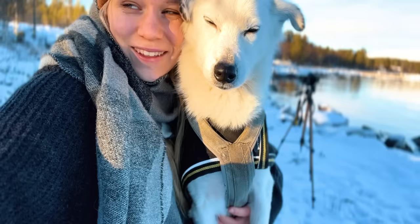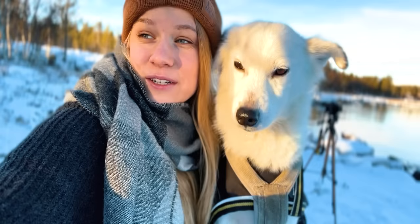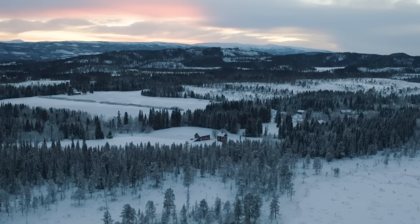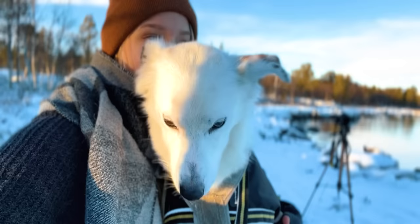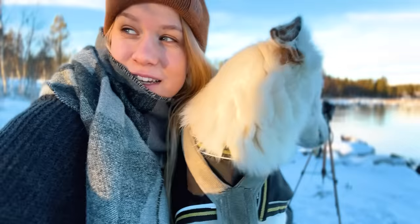And what's also very nice, of course, is that we are having sunlight here, even at this time of the year. Both the places where we have lived before, we haven't had any sunlight for 2 or 3 months or so. But here we are high enough and there are no mountains in the way, so the sun also gets here for at least a few hours a day, and that's a really nice thing.